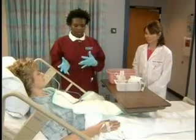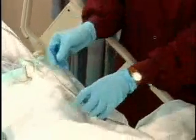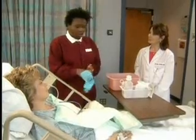What if I don't get a return? Then you would inject 20 milliliters of air into the tube and aspirate again. And I should observe the movement of the solution or drainage. Note the amount of irrigation solution used and the characteristics of the return solution. Got that. Now, once I've washed up, I'll make sure to document the irrigation procedure, a description of the drainage, and the patient's response according to the facility policies.